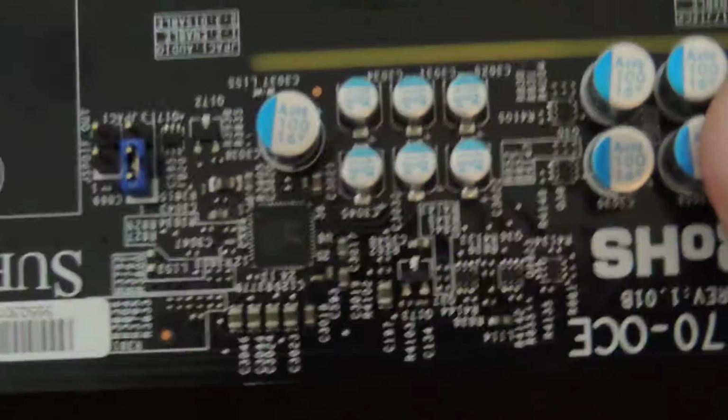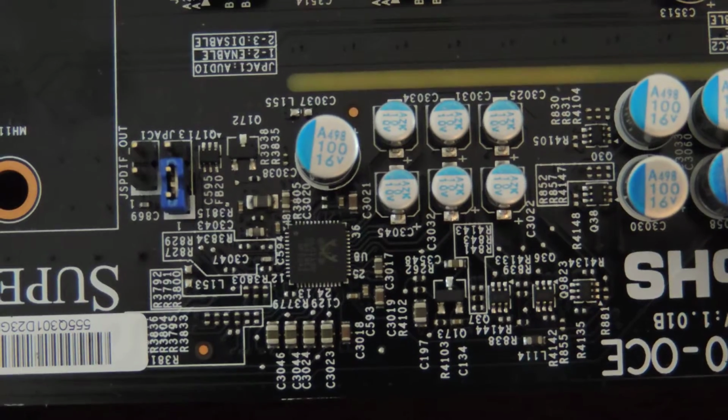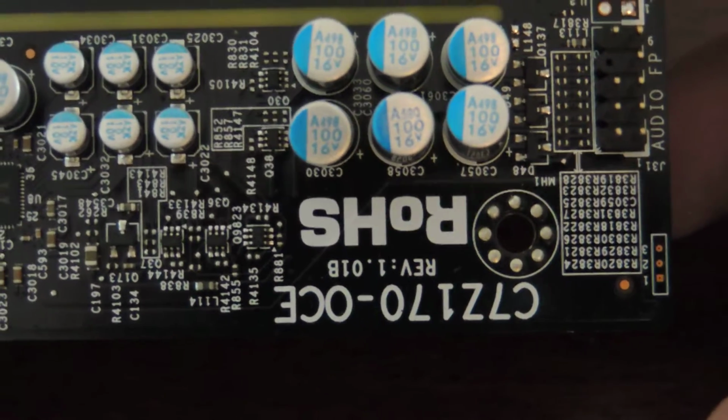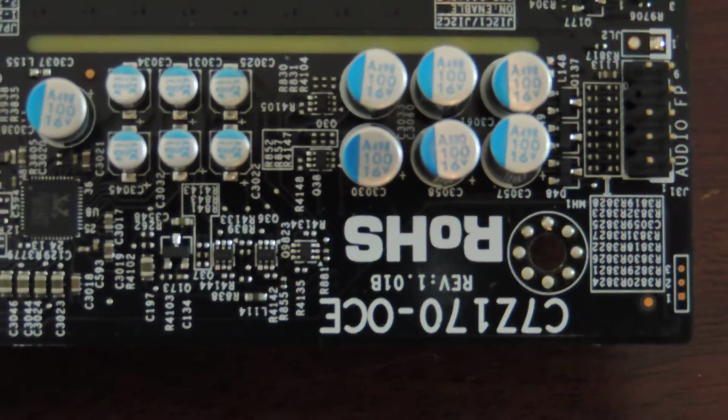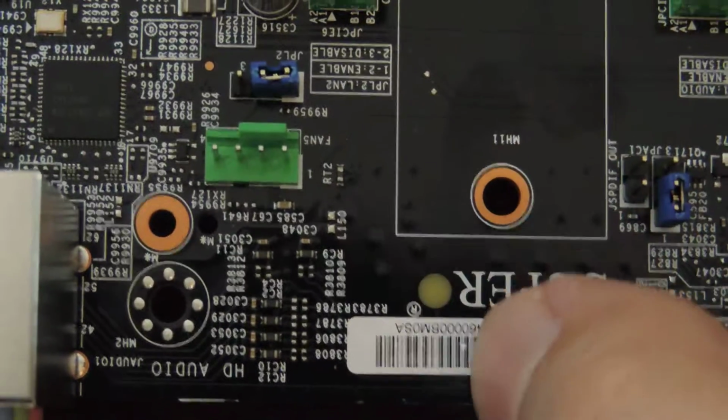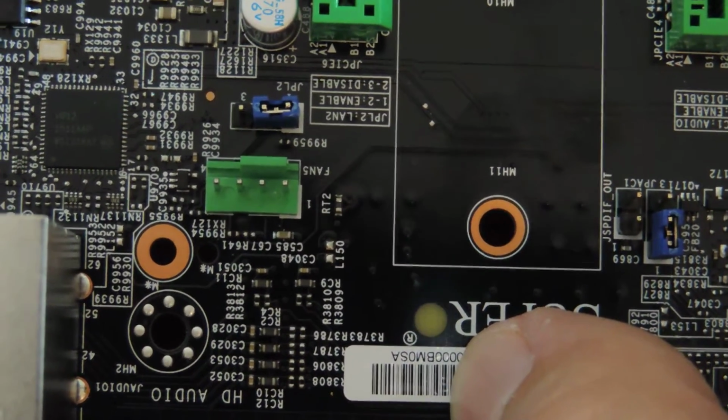Here we have the audio, Realtek ALC1150. Now there is no amplifier here. However, audio results were quite good, almost as good as some boards with the amplifier. It's not a big deal that it's not there, but that would be something Supermicro could improve on. Oh, and the O lights up with those two LEDs we took a look at earlier. Okay, so let's take a look at, what haven't I covered?